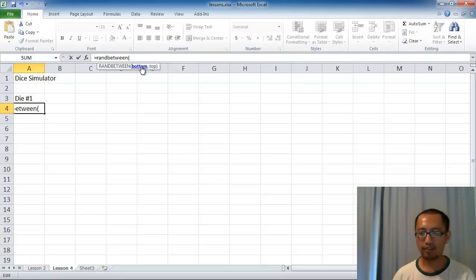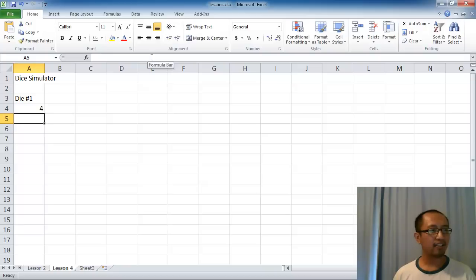Another word for input is arguments: we want the bottom limit, which is 1, and the top limit, which is 6. This function will generate a random number between 1 and 6 for us. You type that in, press enter, and you can see that it's generated a number between 1 and 6, which is 4.